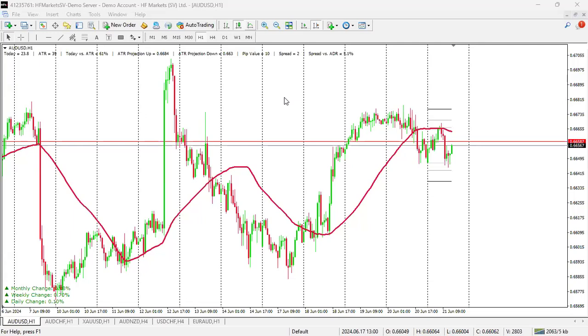And finally, it could also offer you a guide to which you can enter into the market. Now, let us start with a few things that you need to note, especially when trading using moving average.